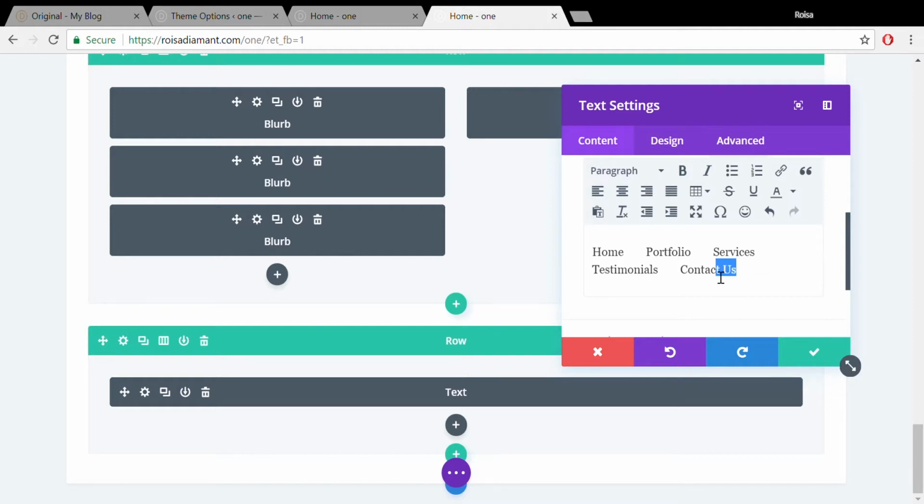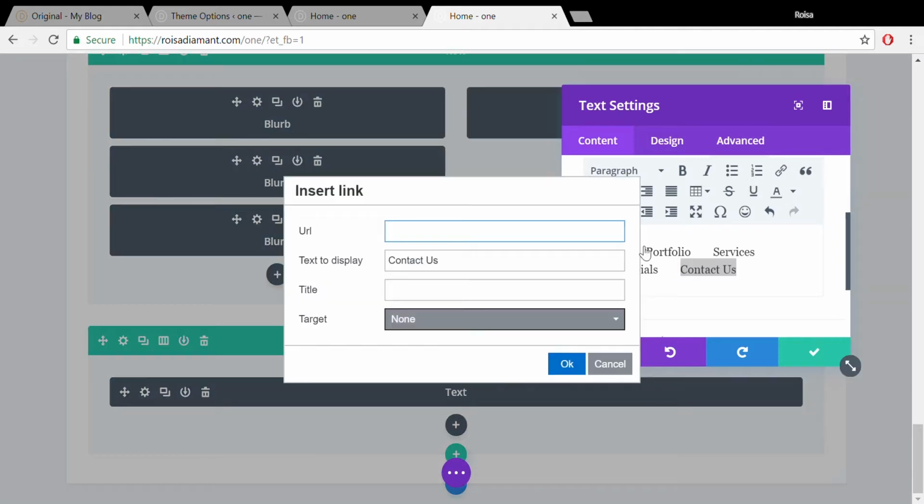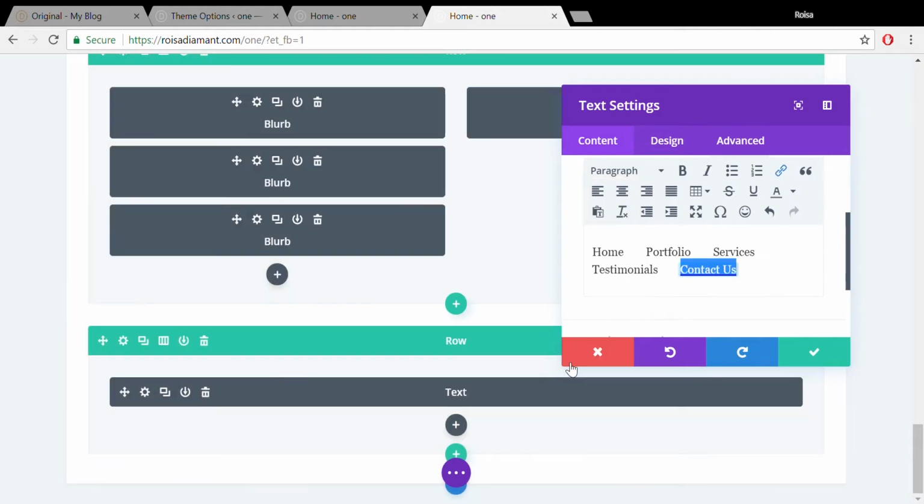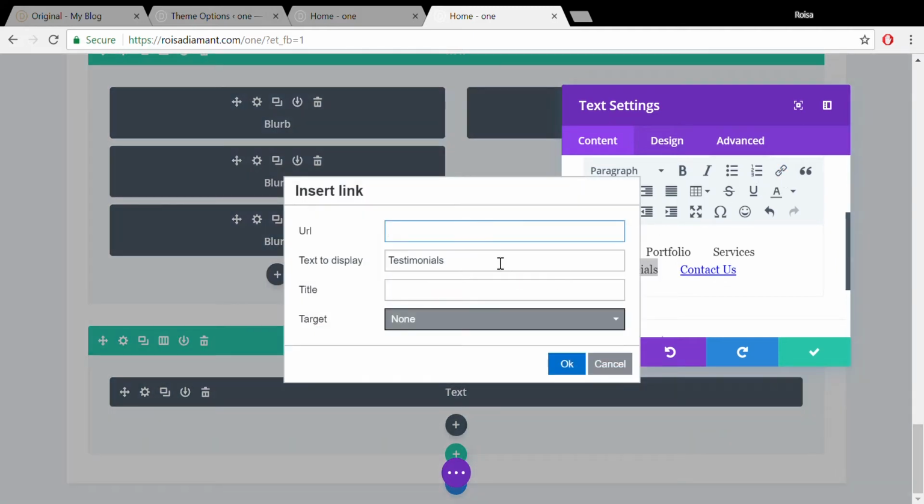Okay, now if we highlight this and we add a link, all we need to do by the URL is do hashtag contact, our ID. Okay. Now for the testimonials, same. Add a link to it. Hashtag testimonials.